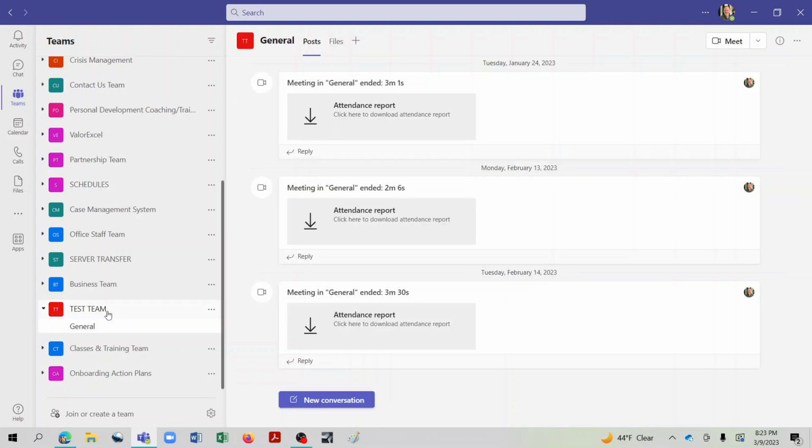We said that a team is that overall group of people working on a particular segment of the business. Well, a subdivision of a team is what's called a channel. And when you first create a team, it will give you one default channel that is called General. But you have the ability to add as many channels as you would like. And think about channels in this regard. Now, we said that the team itself is kind of tied more to the group of people working together. Channels are grouped by subject, so you can have a separate channel for individual programs or projects.